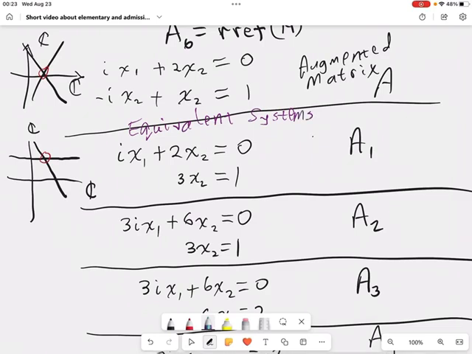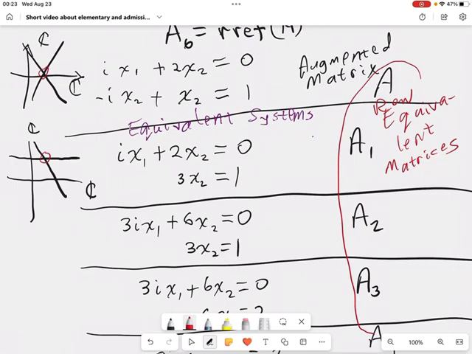And that's because the augmented matrices are equivalent, they're row equivalent. All of these matrices in this list are row equivalent because we used elementary row operations to go from one to another.